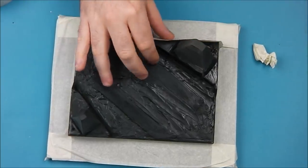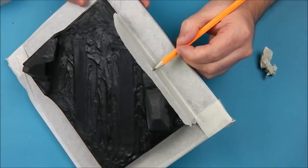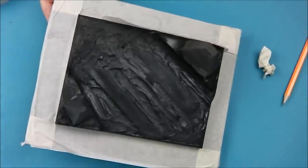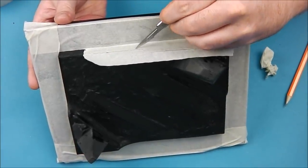I'm also just going to cut off some of the excess from our masking tape here just by taking a very sharp hobby blade and running along the edge of our base here, and then we'll just literally pare right through that masking tape, and it'll give us a very nice clean and neat edge.